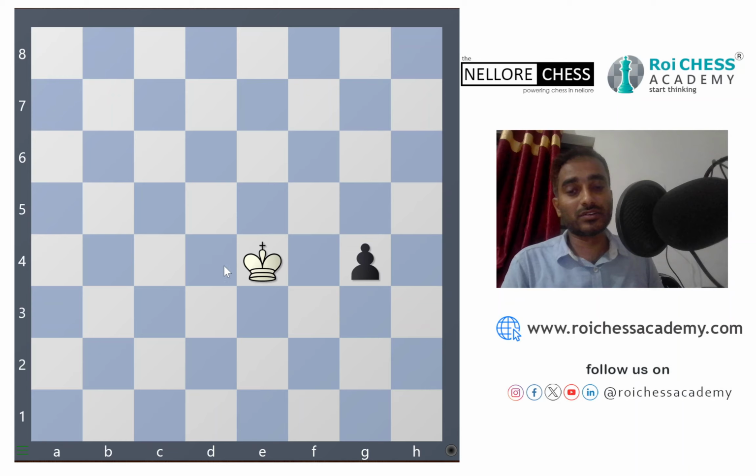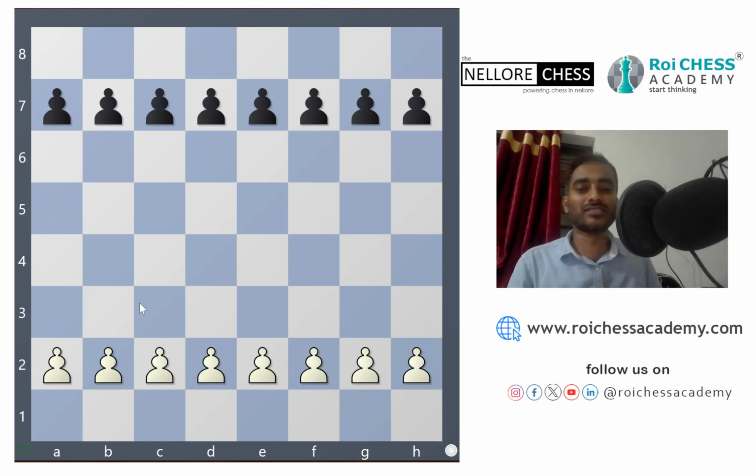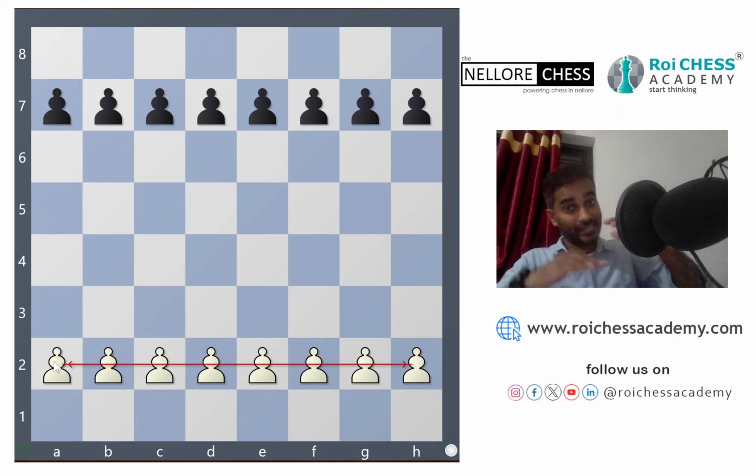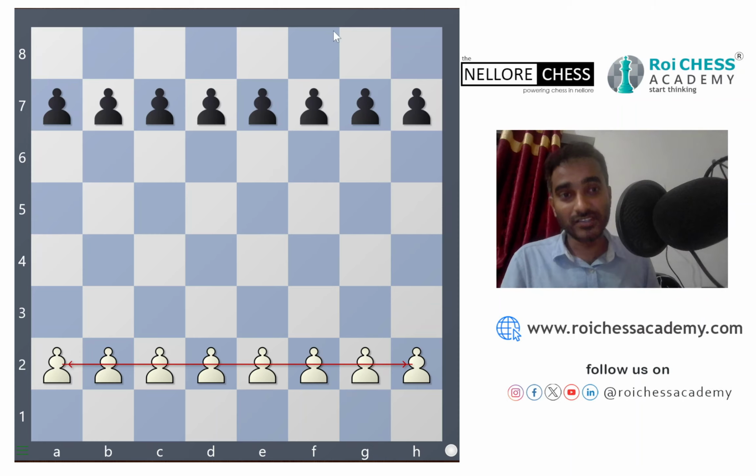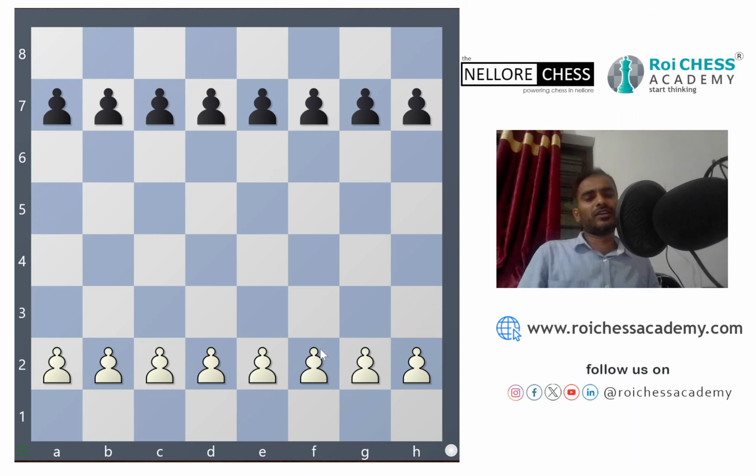Let's see about the small piece in chess. What is that? It's the pawn. So how many pawns are there? 8 pawns. Yeah, for black also 8 pawns. And this is the correct placement of the pawns. I mean the second rank. The white pawn stays in the second rank, and the black pawn stays in the 7th rank.